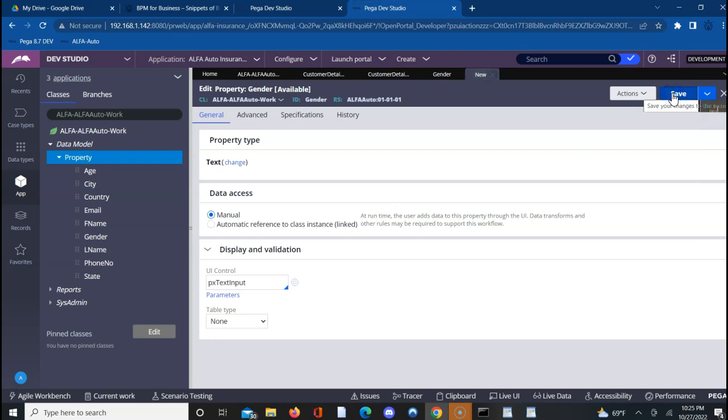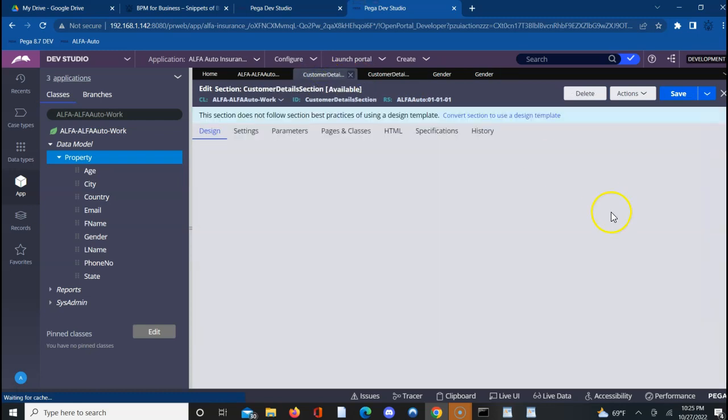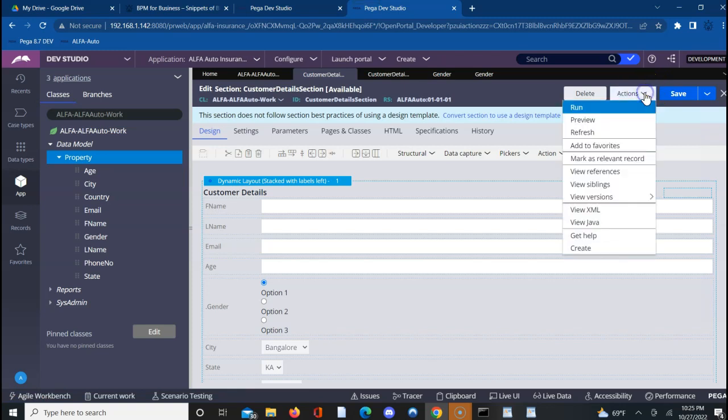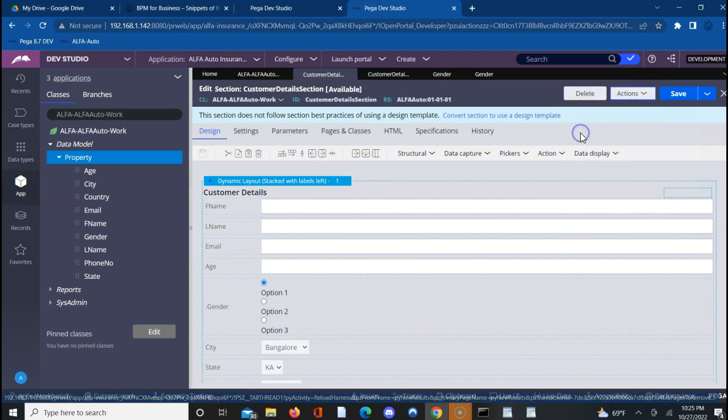Save. The property is not saved. Let us save. If it is in new status, it has not been saved. Let's just click save as soon as possible. Perfect. So now the property got saved. Now the section should populate and show me right options. Let me refresh here.